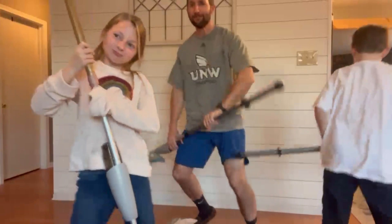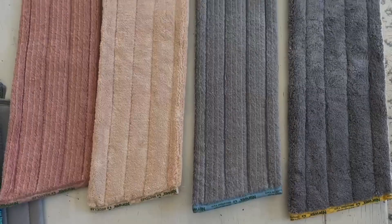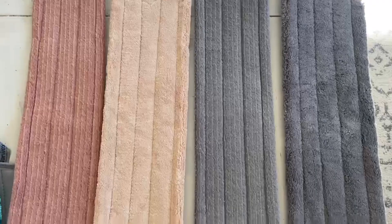Never again. You never again have to mop with a disposable throwaway mop pad that you have to throw away over and over again. No more bucket of gross, nasty water getting smeared all over the place. You don't have to live your life like this. We're going to teach you today how to mop with the Norwex mop system, and seriously, it's going to be a game changer in your home, for your pets, for your babies, for your feet. You're going to love it.